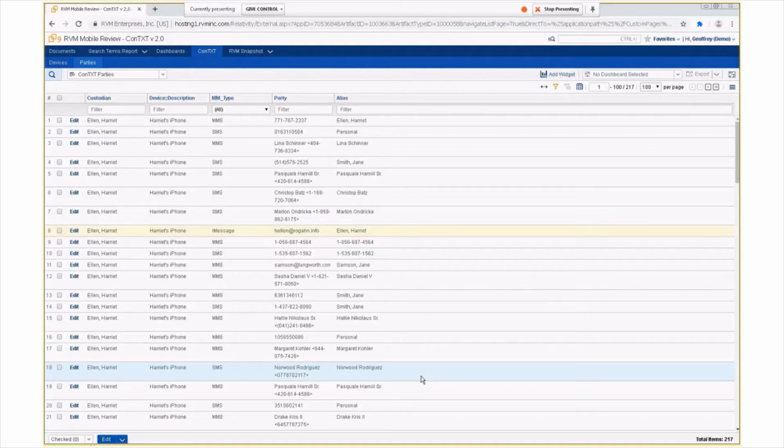That's a good comment, and maybe more for my own edification. So in this screen we're looking at here, the owner of the device would be Ellen, and I'm looking at the iPhone, and I can see the different messages, MMS, SMS. There's the party, which would be the number, the email address, whatever it is, and the alias is the owner of that number, email address, etc. Or the person who corresponds to that.